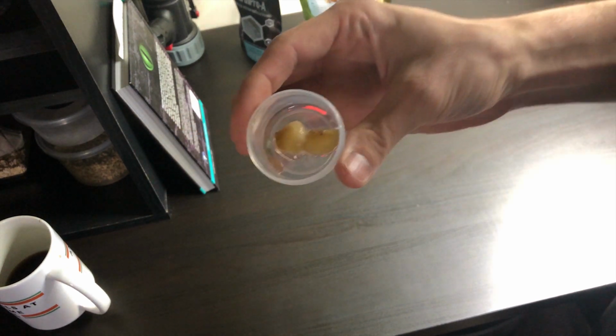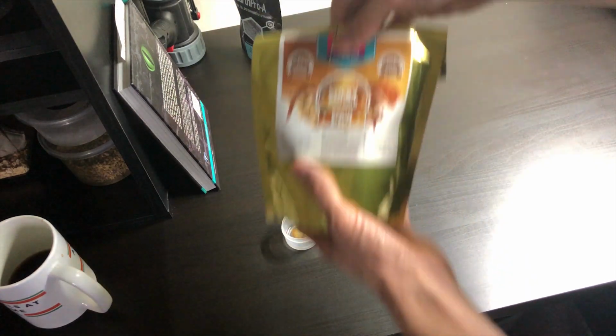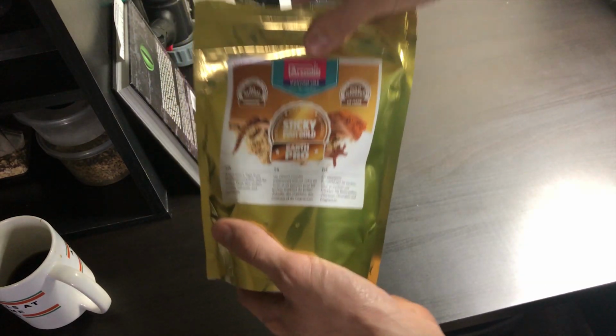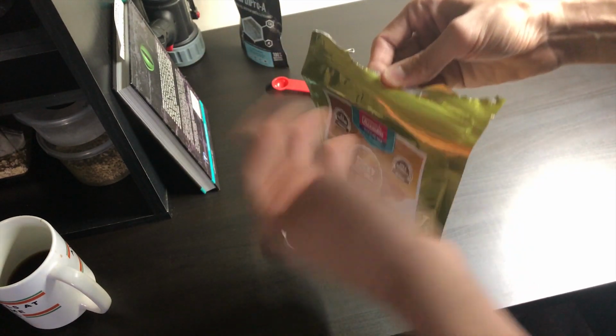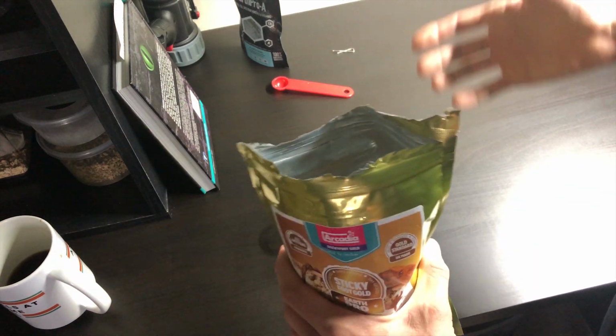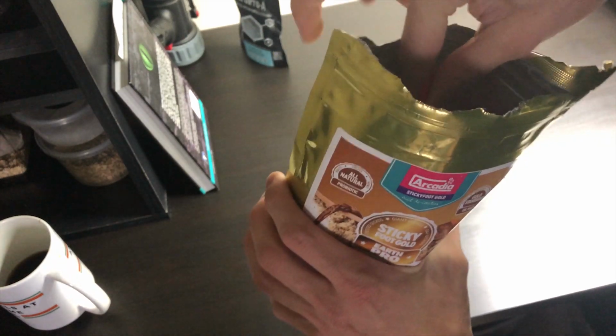It's a trick I've used in the past. I think banana just has a very strong smell, so it promotes them to eat. So we're gonna use this. And again, the reason that I wanna make sure that I'm feeding this as well is because this Sticky Foot Gold diet has a lot of extra nutrition, minerals, vitamins, bee pollen, tons of additional things that I won't get from superworms or mealworms. So I want to still get her to be eating this a few times a week if I can.